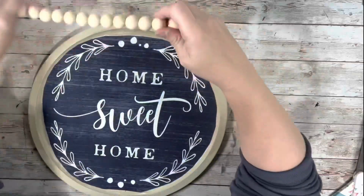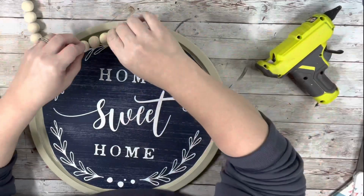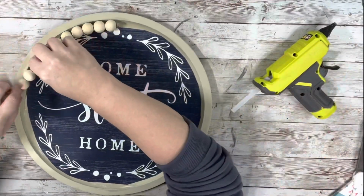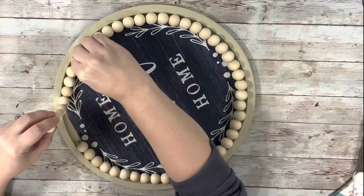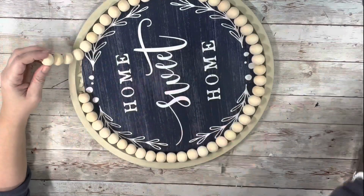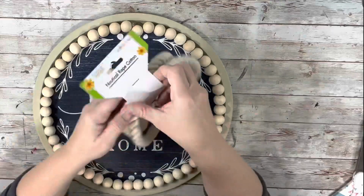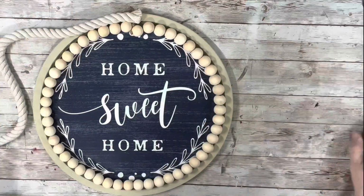Once I had that all done and tied off, I hot glued it to the inside part of the pizza pan, and I made sure to start it at the very top where I'm going to have the greenery and the bow go, so it'll be covered. And I just took the hot glue and the beads and glued it all around the center part. One of those beads didn't quite fit all the way up there, but that's okay because we'll be covering it with the bow and the greenery.